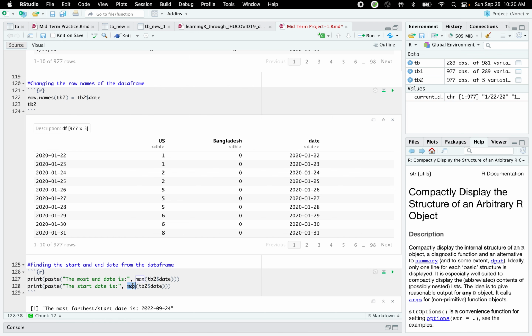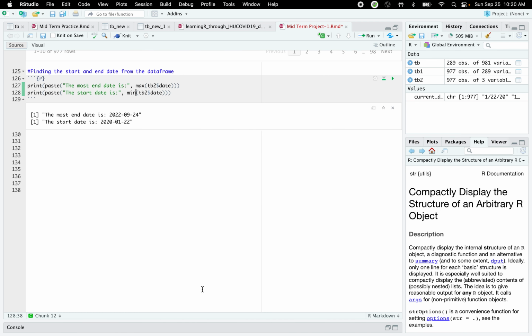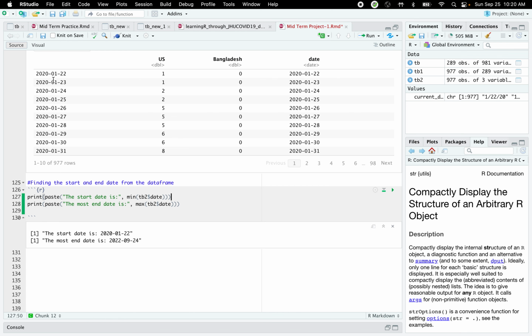So the start date will be the minimum one, I guess. So the start date of the data frame is 2020 and the end date is 2022. Let's see how it looks. Okay, the data starts from February 2020 and ends at the end of 2022.